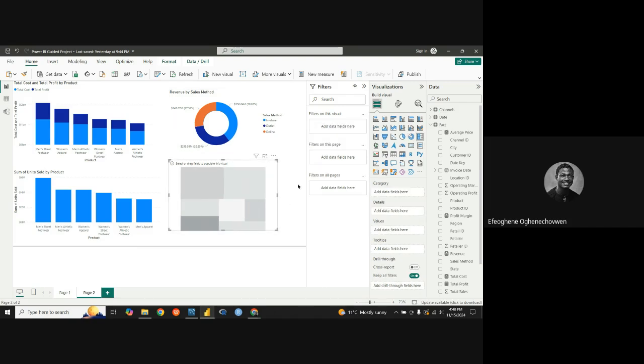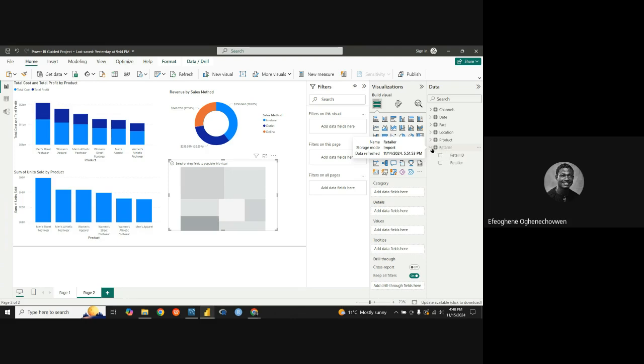So we'll come over to the question, which says how the retailers contribute to our revenue. All right, individual retailers. So I'm going to go to my retailer table. You see the importance of creating this retailer table when we broke our fact table into dimension tables. Now we want to know how the retailers are contributing to our revenue. If we didn't have this table, we wouldn't have been able to do it.